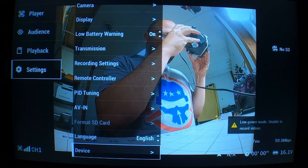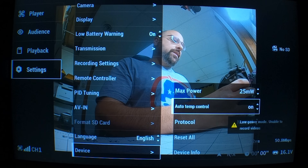It says NA, I don't have VBAT down there — my MSP connection isn't working. But isn't there something you can do to just make this problem go away? Yes. In the goggles, go into the settings menu, go to Device, then find 'Auto Temp Control' and just turn it off. What this is going to do is, as soon as you plug in the quad, it's going to go to full power. Your Vista is going to start overheating and eventually go into thermal protection and shut down, but you will be at full power all the time. Plug in, go fly — you can just sidestep the problem entirely.